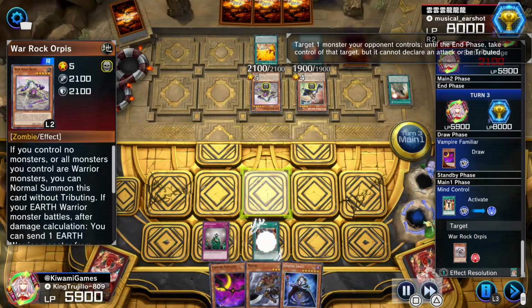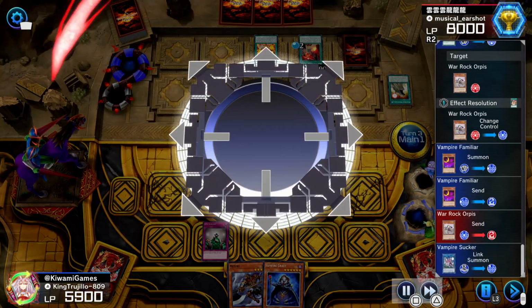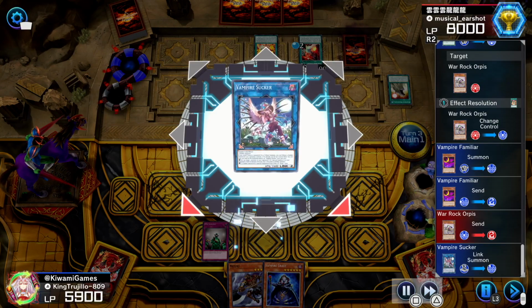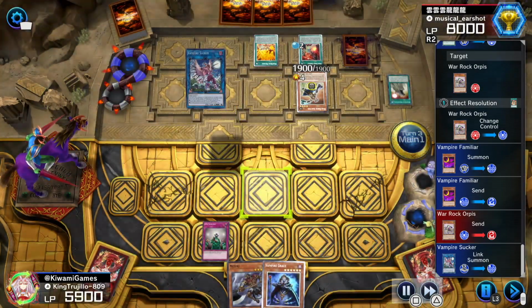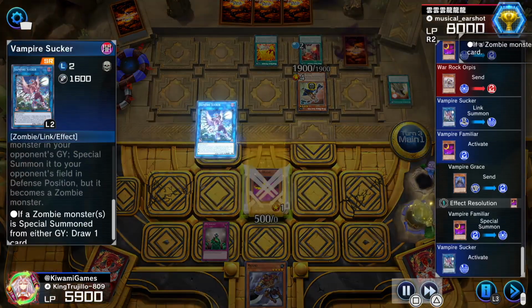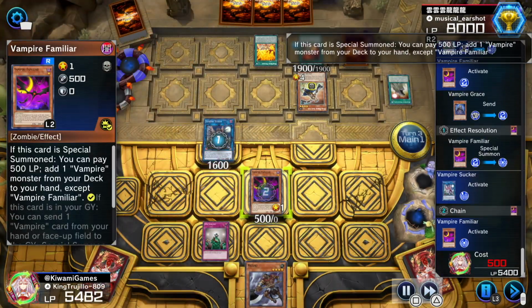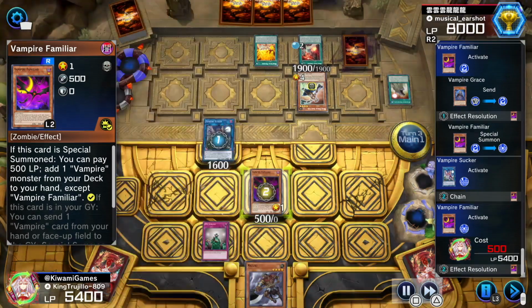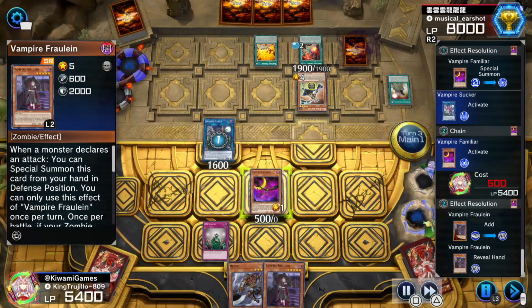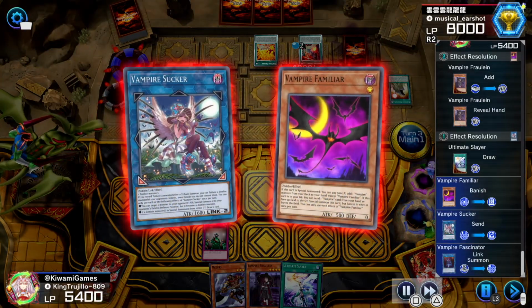All right, we're going to activate Mind Control, take his monster, and use those two monsters, and we're going to go into our Vampire Sucker. All right, and then using Familiars, we're going to send Graze, and then special summon Familiar. Sucker's going to draw a card, and then Familiar's going to search a monster from our deck, and we're going to add it to our hand. So we add Fraulein, and then we draw into Ultimate Slayer.